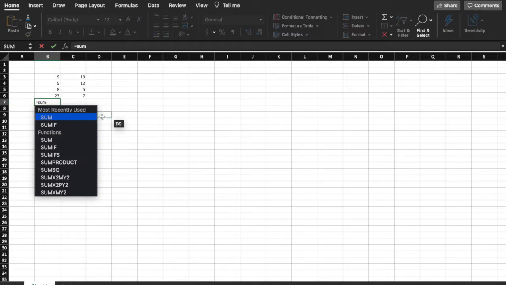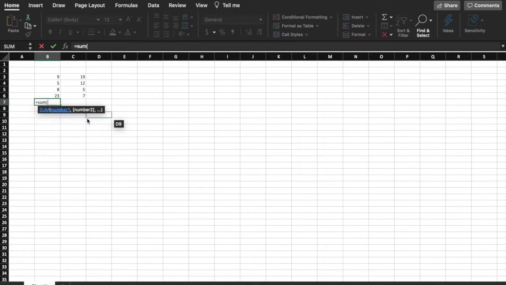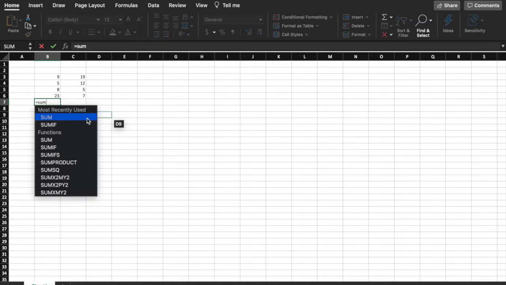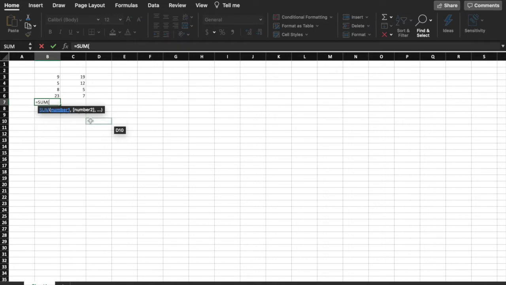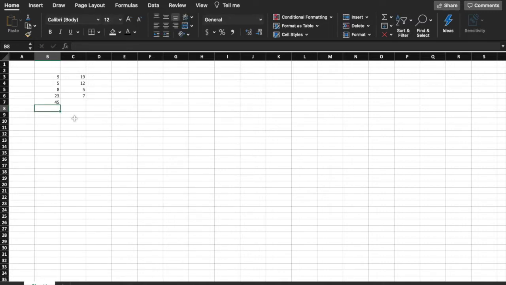After typing in any formula, you must enter a bracket. If you click the sum on the formula list here, you can see that it enters a bracket for me. Now Excel will add together anything we put between this first bracket and the closing bracket. So I could simply type in the list of numbers and it will add these. However, this isn't the most efficient way to do this.